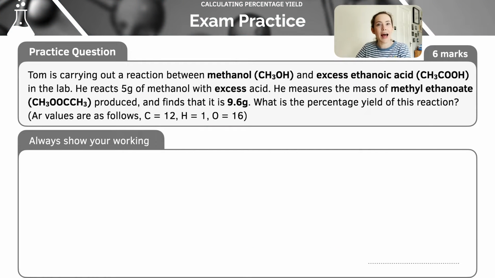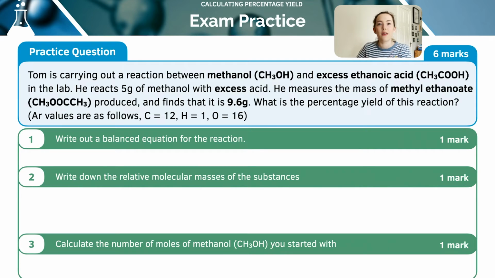So let's have an example. Let's have a go. We've got Tom back again. They're doing an experiment, and see if you can work out the answer to this. And of course, I'll go through a worked example too. Now, as always, my first step, if it's not given to me, is to write out the balanced equation.